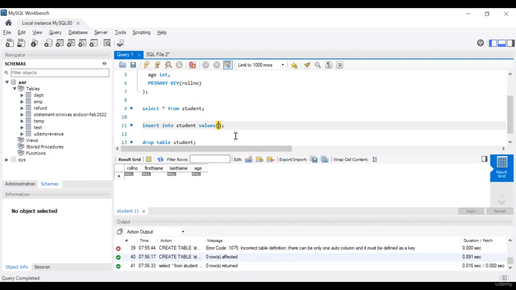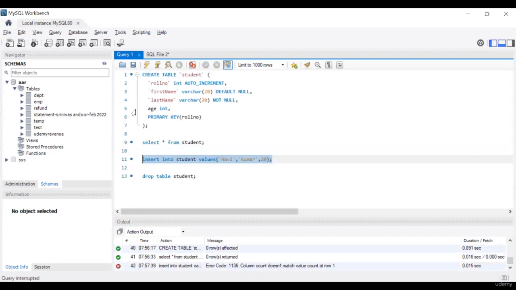Roll number I am not giving because I took it as auto increment. Then first name, for example, Ravi, then Kumar, and age is for example 20. If you try to run this one, what is going to happen? We told that for this record, it will generate automatically. Now let us run first of all.